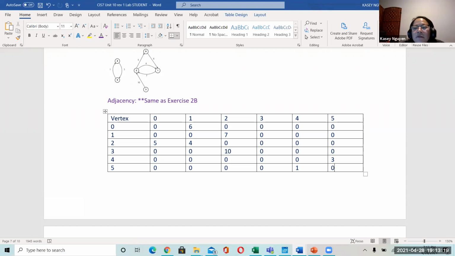Yeah, because it's directed, we can't do 0 to 2, even though there's an edge to it. So if it's undirected, if it's not directed, then yes, you would include it. But since it's directed, it can only flow from 2 to 0. So we can't claim the edge from source to destination.